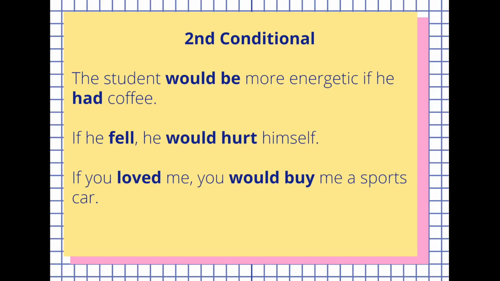The student would be more energetic if he had coffee. If he fell, he would hurt himself. If you loved me, you would buy me a sports car. An extra trick that is good to know is you can use could or might instead of would in this kind of sentences if you want to make it sound more like a suggestion rather than something so certain.